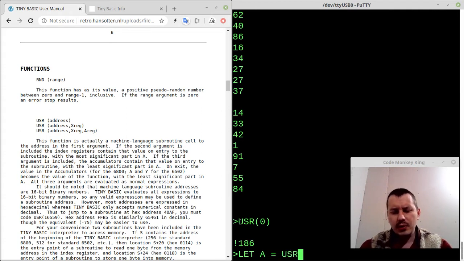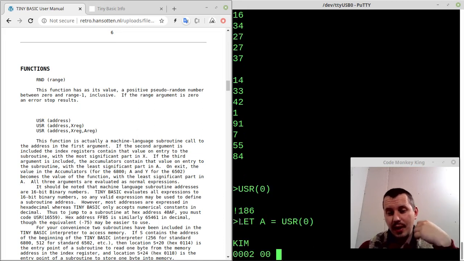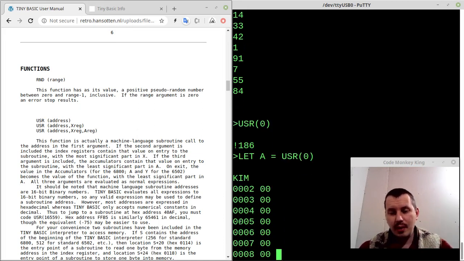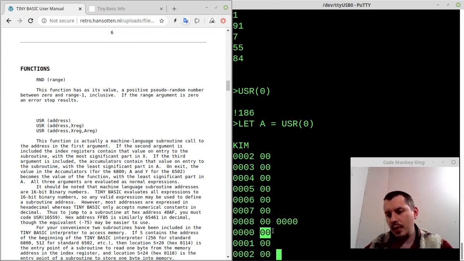But anyway, what happens now is it will try to execute the routine at the zero page address 0, and I believe there is a 0 there, and 0 means break, so it should just return to the key monitor. And we are now currently in the key monitor, so 0, 0, 0, 0. Yeah, it just executed here, and this is the break statement. And we just got back to the monitor.